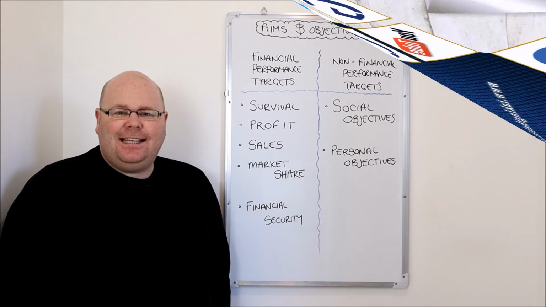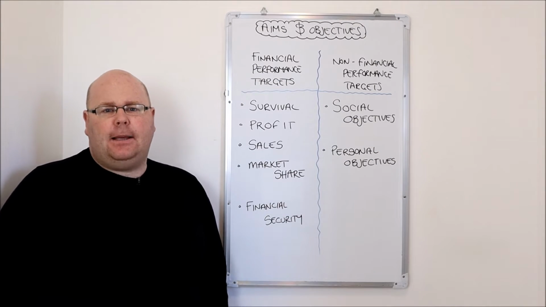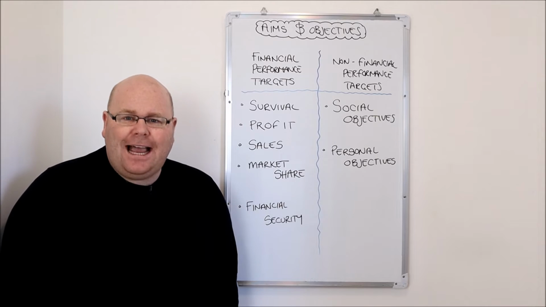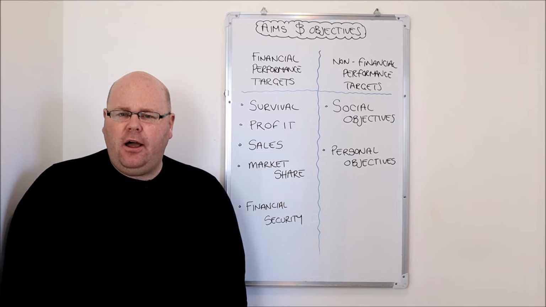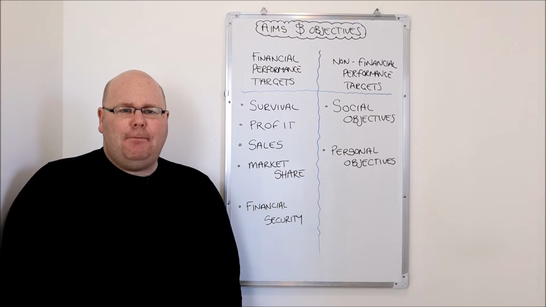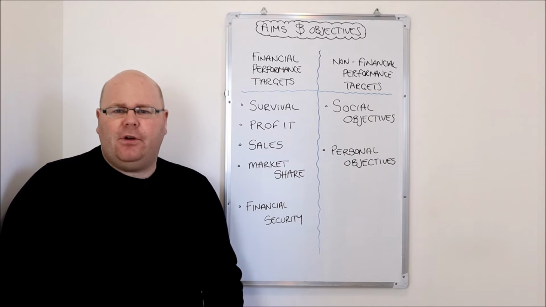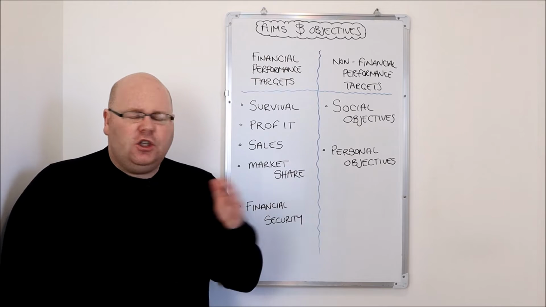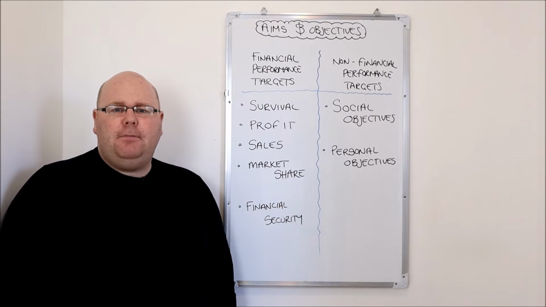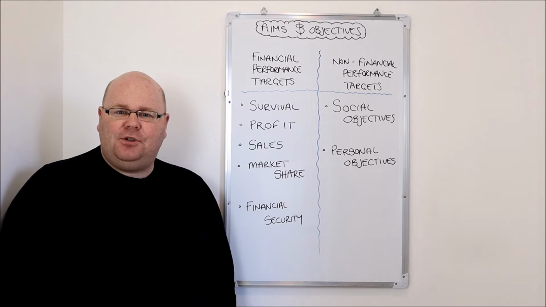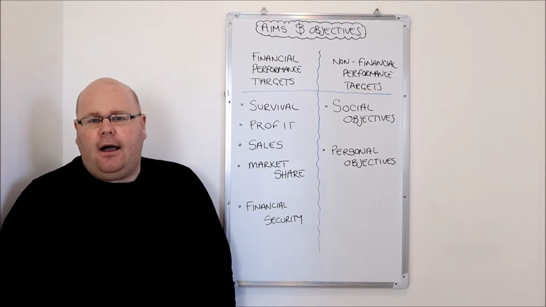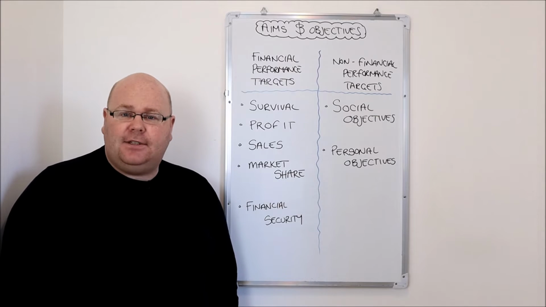So an objective is a goal or a target that the managers or the owners of an organisation have set to try and achieve over a period of time. And often these targets might be quantifiable. So they might want to try and achieve a numeric target as one of their goals so that they can measure whether or not they have achieved it at the end of the period of time that they have set that objective for.